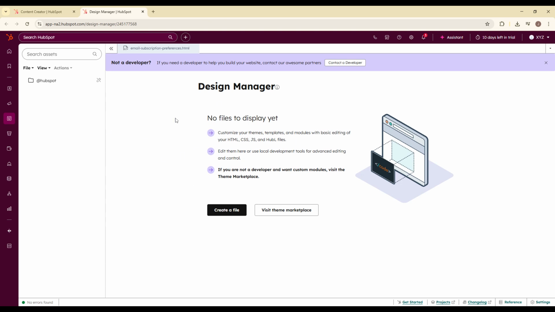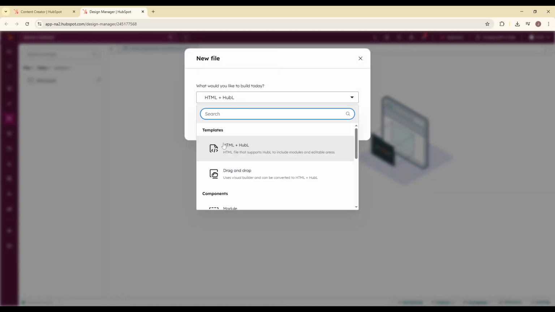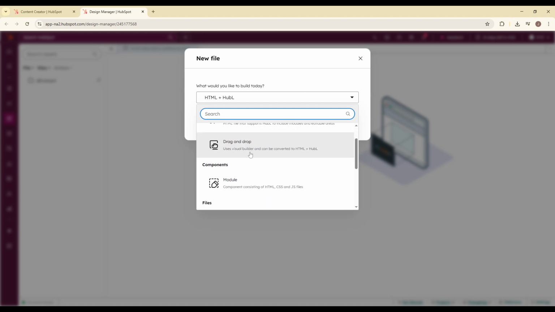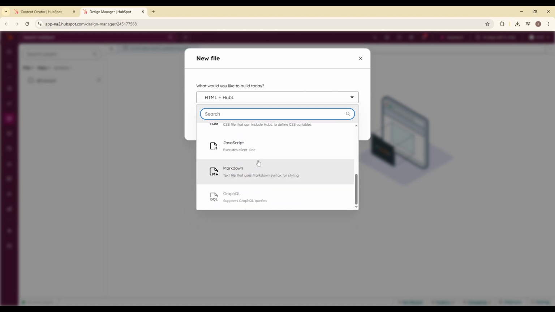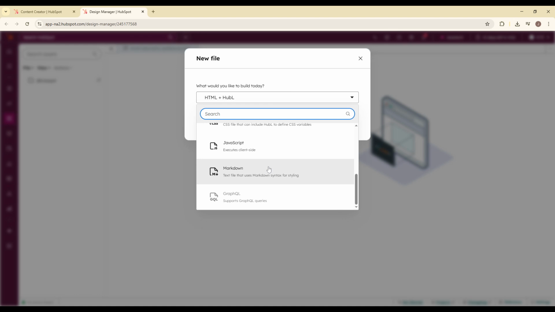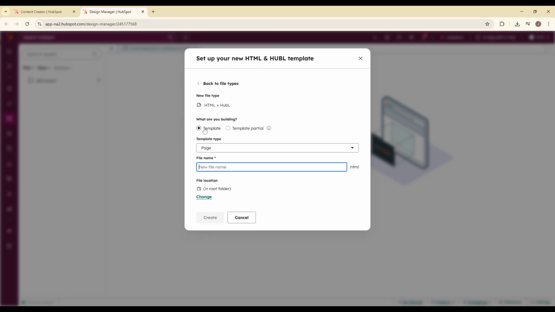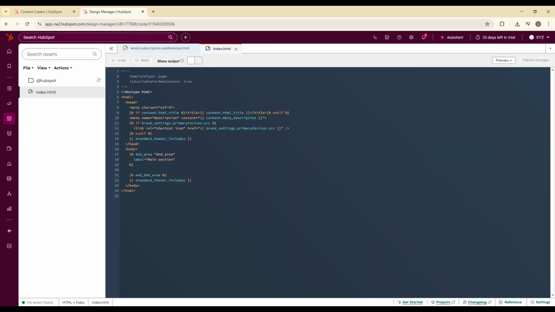Now it's time to build your email. In the Classic Editor, you have full control over your layout and content. You can click into any module to edit it directly. You can add or edit HTML modules if you want more customization. If you're comfortable with code, you can switch to HTML mode and directly edit the underlying code for precise control. You can also insert images, buttons, and rich text modules by dragging them into your layout. Click on an image module to upload a new image or select one from your file manager. For buttons, customize the text, link URL, and styling to match your brand.